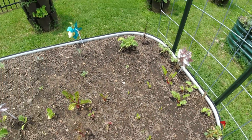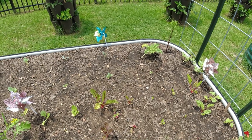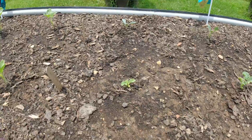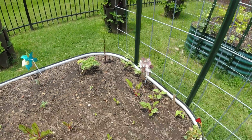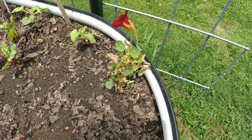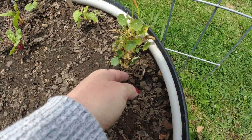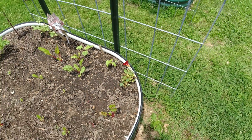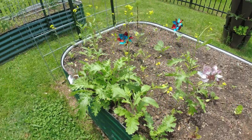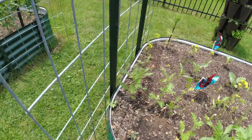The Swiss chard is growing really well. The kale is doing okay — it's not really a hot weather plant; it can grow in hot weather but it burns a little bit, and it is getting bigger. I've been trying to water them a little more. My nasturtium — I think it was hit a little bit by the herbicidal drift because it just wasn't like this and then all of a sudden it started shriveling up. I've tried to fertilize it and it has looked a little better with the fertilizer, but it still looks sad. I did plant some more to see how they do, so we'll see how those go. These are my little watermelons.